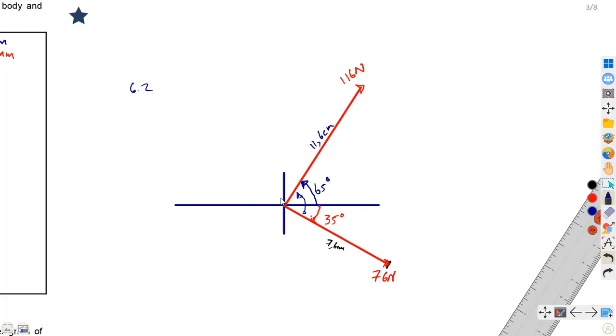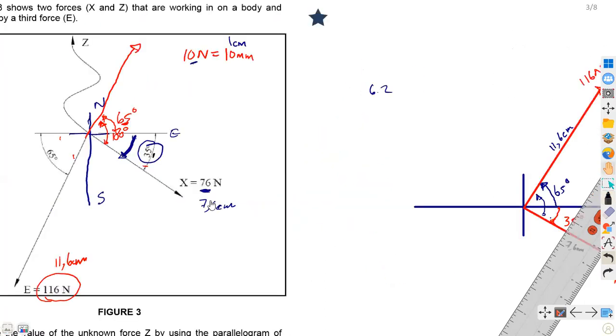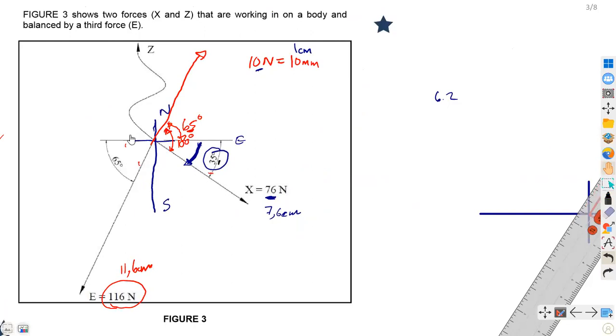Then our Z from our parallelogram rule is going to be taken from this idea, guys. We are supposed to formulate from the Z that we have a parallelogram. Remember, in a parallelogram, we know that if we have got something like this one, these opposite sides are parallel and equal. So we are going to have a force taken from this point Z. Remember, Z is upwards like this, going up.